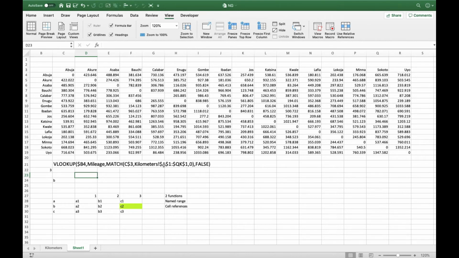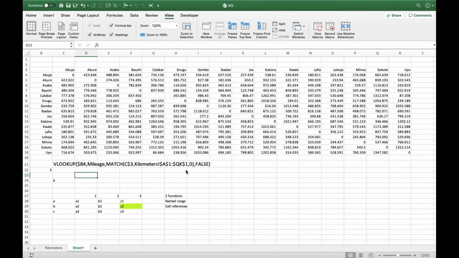I've spoken about the absolute cell reference. So the absolute cell reference is locked on both the column and the row. The sign of the lock is the $ sign. So you can see a $ sign in front of the column reference, $ sign in front of the row reference, $ sign in front of the column reference, $ sign in front of the row reference. So it's absolute, it's locked on both sides, both the row and the column.